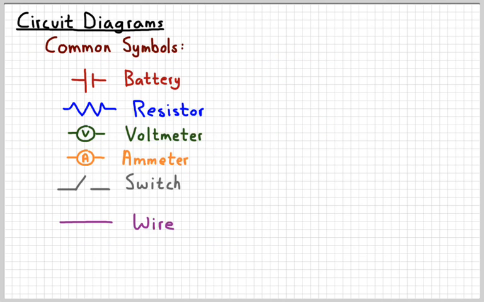In order to better communicate to each other and to analyze what a circuit looks like and how it behaves, rather than just drawing pictures of circuits or describing them verbally, we use circuit diagrams to give us a picture of what a circuit looks like. We use some simple symbols that are common to everybody in order to represent the parts of a circuit. And so here are the 6 symbols that we need to know for right now. A battery, resistor, voltmeter, ammeter, a switch, such as a light switch, and then a wire to connect all these things.